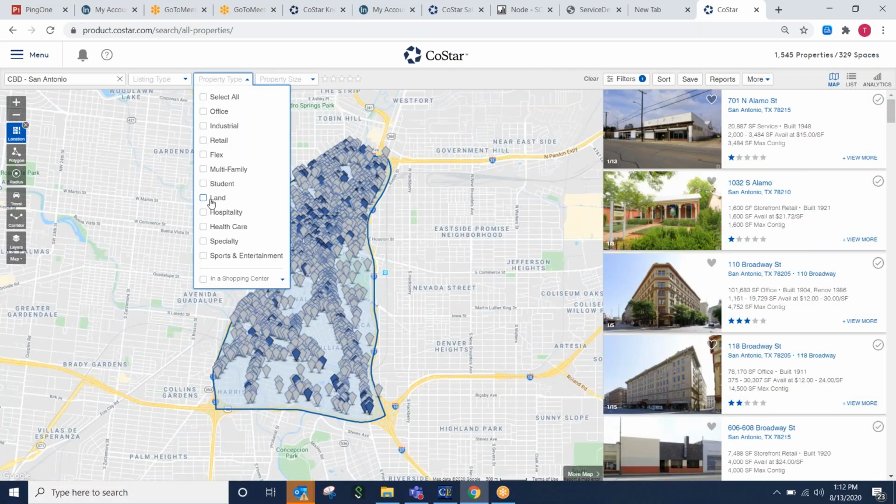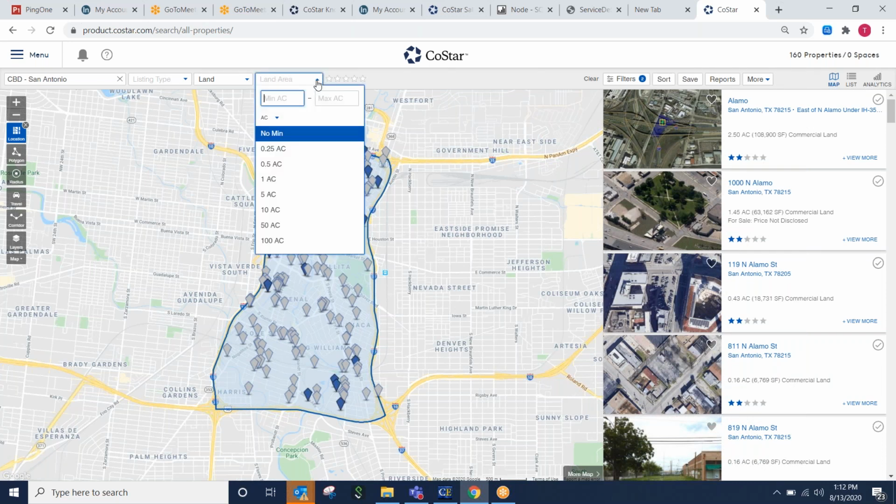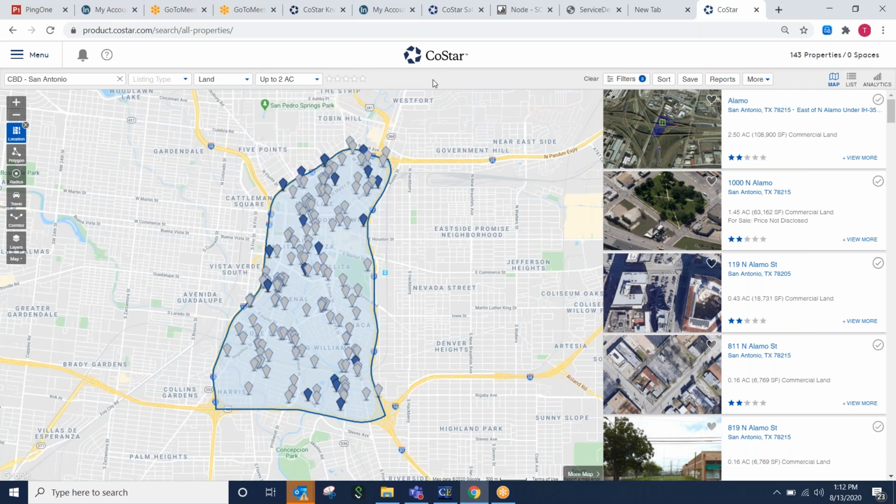Once you do, you have a different type of questionnaire that comes up next to this particular box that says land area versus property size. And this is where you can go anywhere below an acre to up to 100 plus acres, depending on what you're searching for. And so on the max acreage in the downtown area, can we go ahead and on the right hand side put in 2 acres just to start as a search? And you can always type it in case you don't see that particular option.